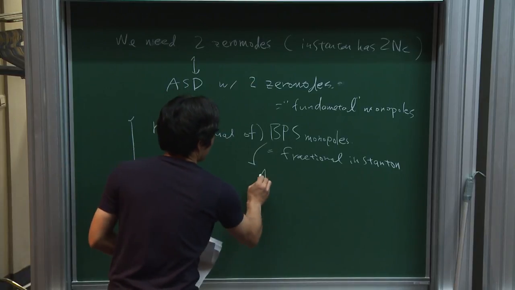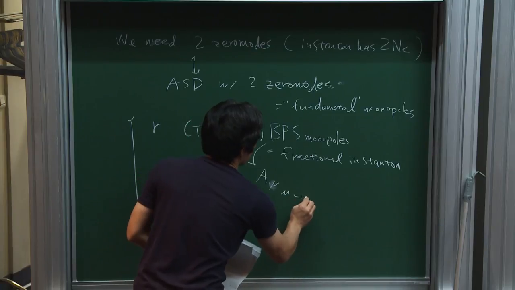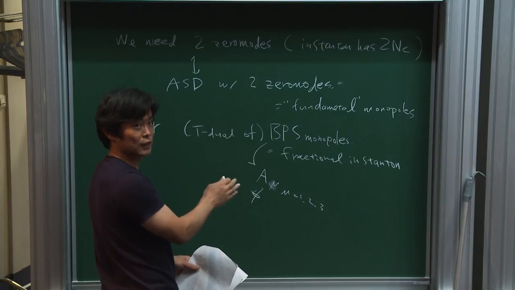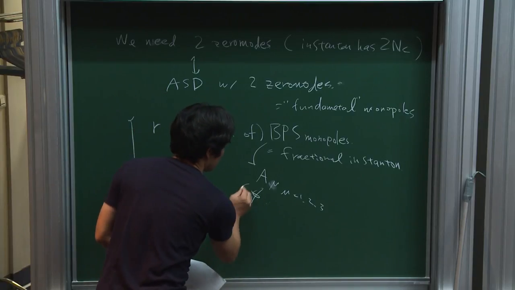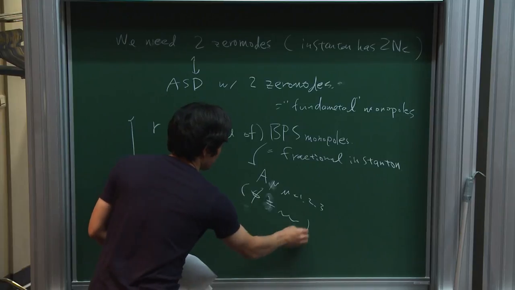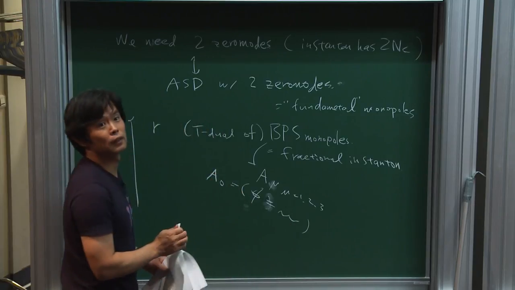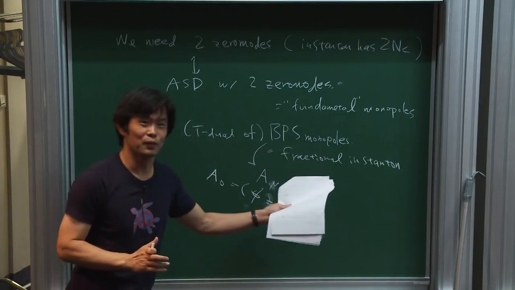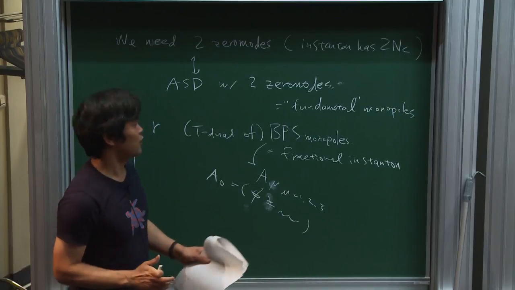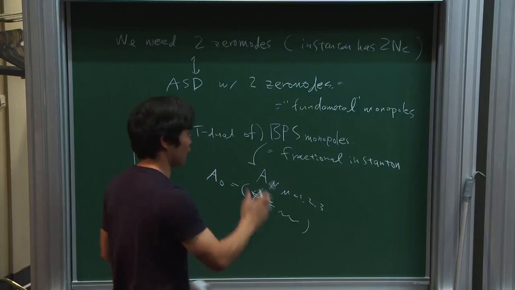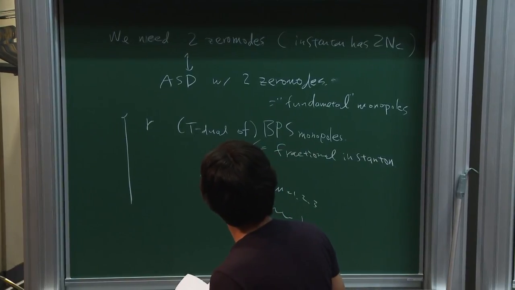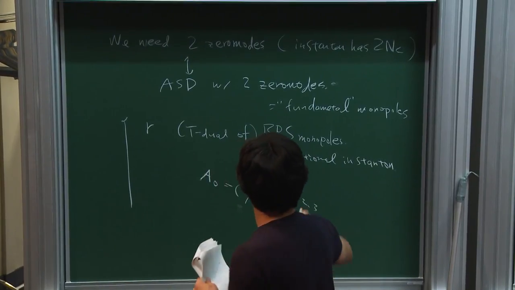The BPS monopole has a gauge field A_mu, mu equals 1, 2, 3, and a scalar phi. The 't Hooft-Polyakov monopole has a scalar with a non-trivial configuration, and we interpret this as A0. Then it's called the T-dual of a BPS monopole; it satisfies the BPS condition. I will explain this T-dual. Is it just an instanton on R3 cross S1? Actually, it's a fractional instanton.